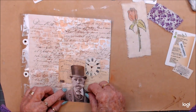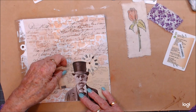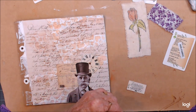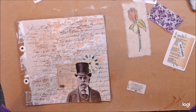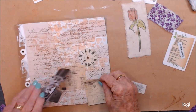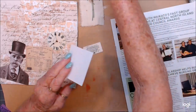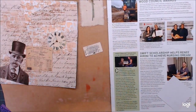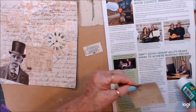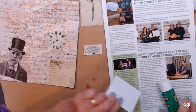Our focal image is going to be this gentleman here. So we're going to move that down a bit. We're just going to move my fabric scissors before I use them. Cut this down a little bit. I'm going to put that there. Right. Bring back our glue paper, and we'll put down our ephemera. Put that there. This one.